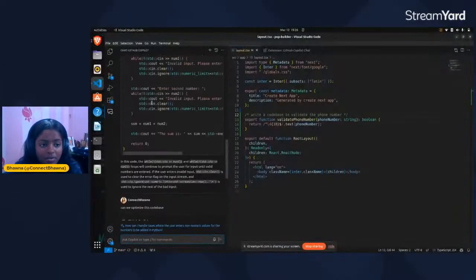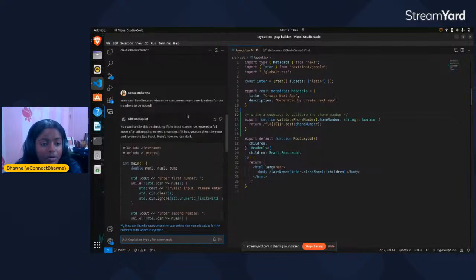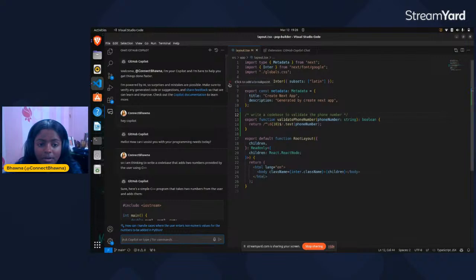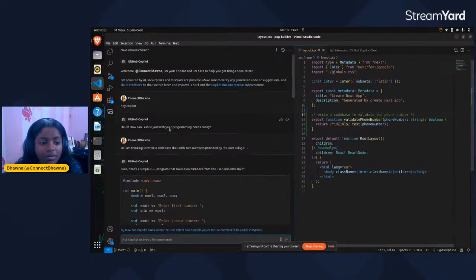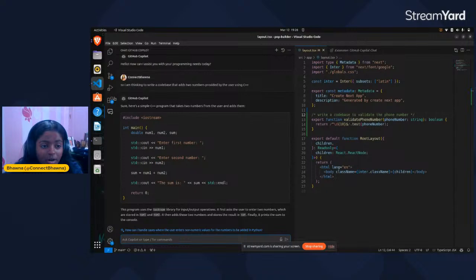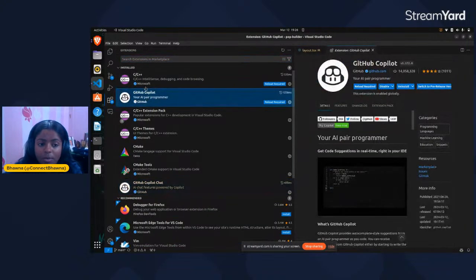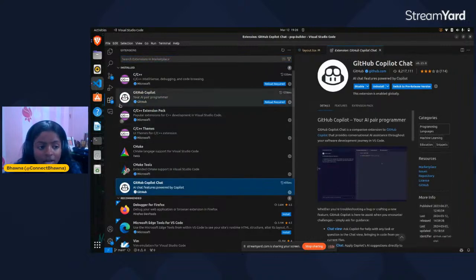So here's the GitHub Copilot Chat feature that I was talking about, and the things that we have discussed, like how we can assist the programmer to use this particular thing. So I already let you know how you need to install it. You just need to find GitHub Copilot in this particular extension and install it, and I already installed it in my system, so it is showing me that, and GitHub Copilot Chat.